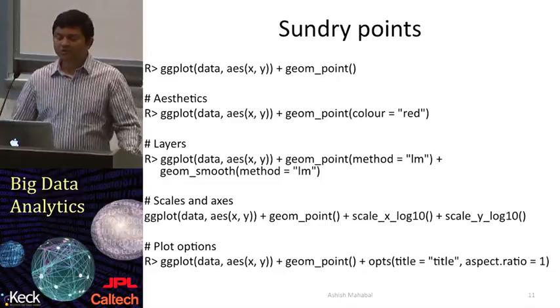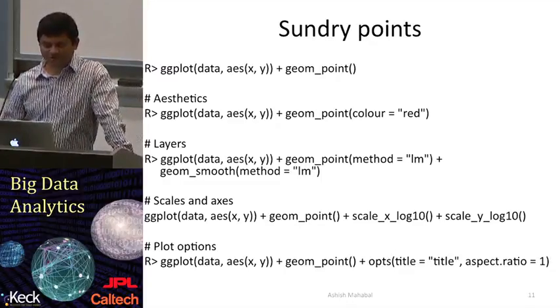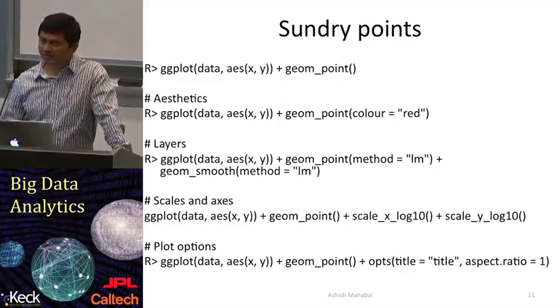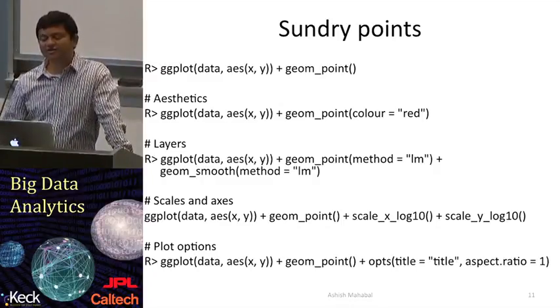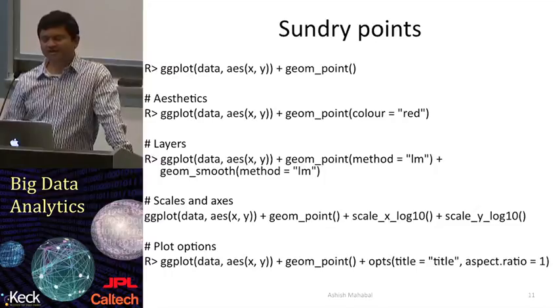Similarly, you can do scales and axes. We have not seen an example of that, but that's homework. You can take a look at that. We are adding that as additional layers. So when you say geom point, it's going to take whatever the default scale is. But in addition, you say, oh, I want log scale for x. It says, sure enough, add that as a layer and you get that. In this particular example, we have added both x and y as log scale.